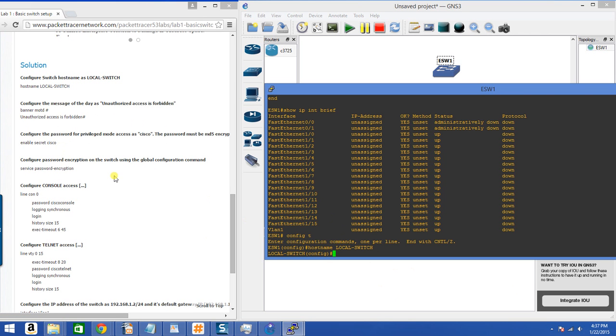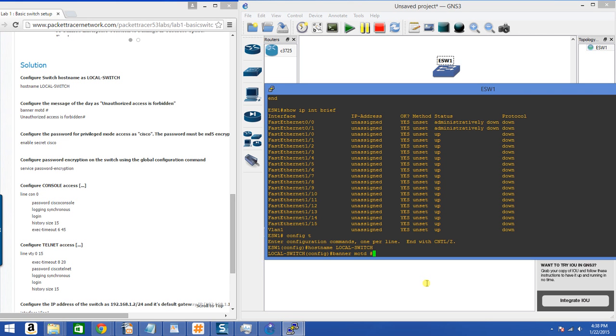All right, so I want to do banner. Take my caps off, and that's going to be motd, message of the day. Now I can use any sign here, and you do kind of need to know this, but at this moment we're not going to worry about it. Any sign I use here is like quotation marks.